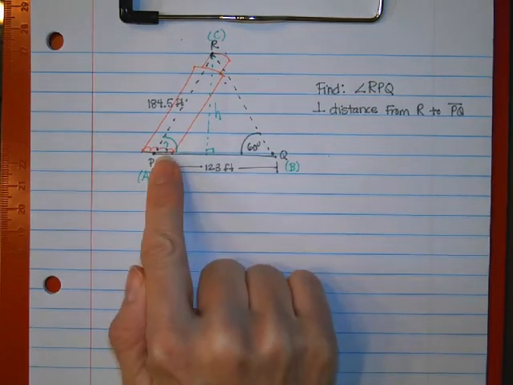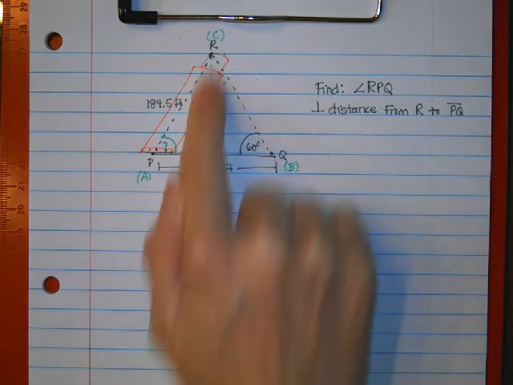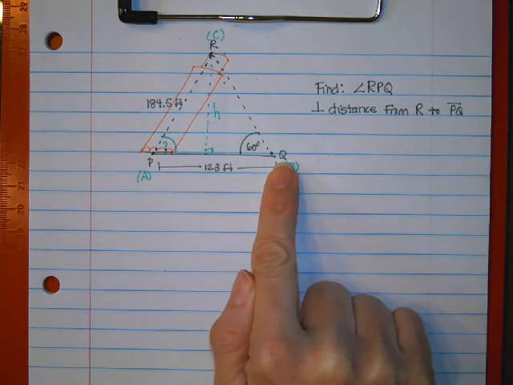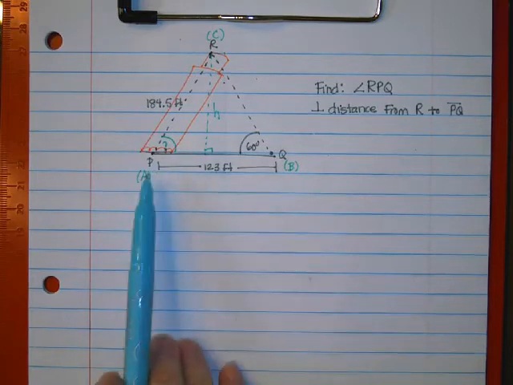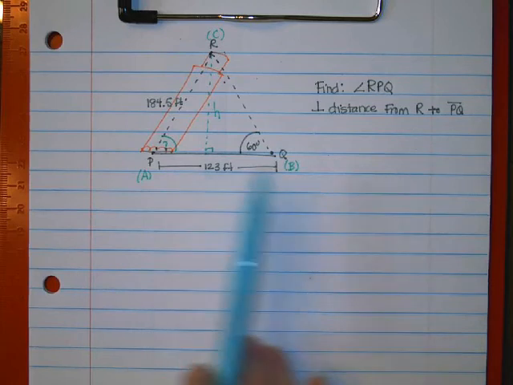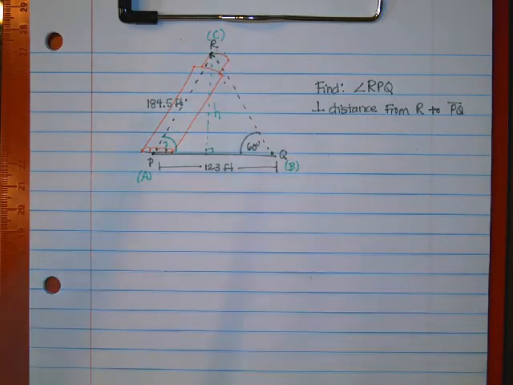They want us to locate this value, and they want us to find the perpendicular distance from point R to side PQ. Now, I told everybody again that since we were dealing with ABCs and not PQRs, remember P comes first alphabetically, so it would be our A, followed by Q, which would be the same as B, and then R, which would be C. So that way you can kind of deal with them this way. That might help you out some.